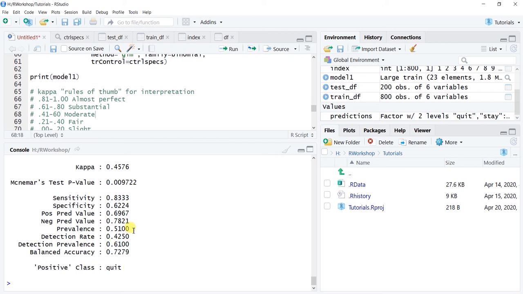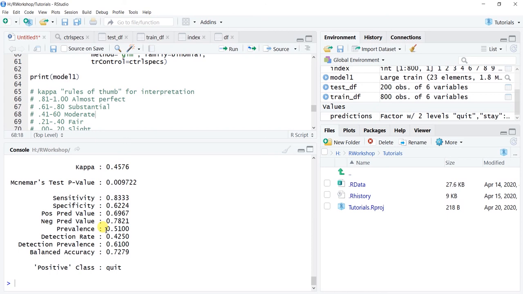If we knew nothing else, and we wanted to predict who was going to stay or quit, we could say, based on our baseline probability of who quit and who stayed, that it's likely that 51% of people in the future are going to quit, within that time frame, which I think we said was 12 months or a year for this sample, okay?